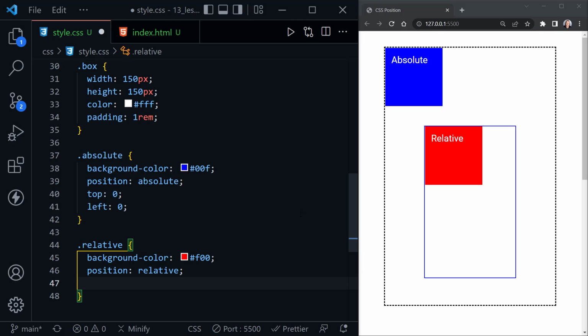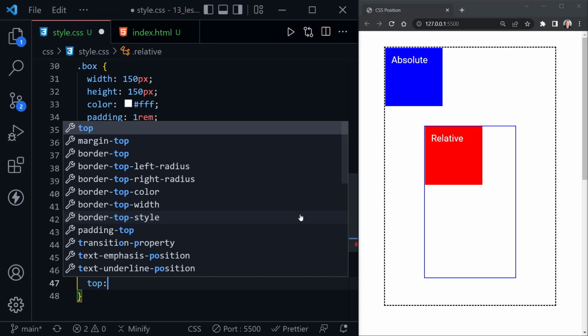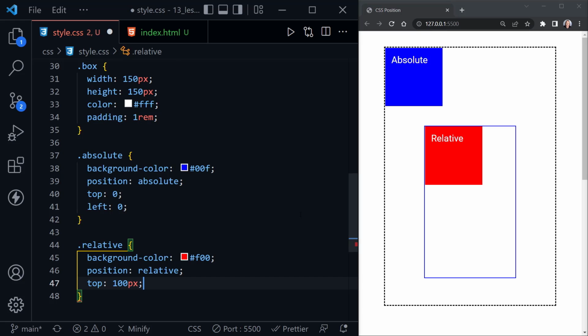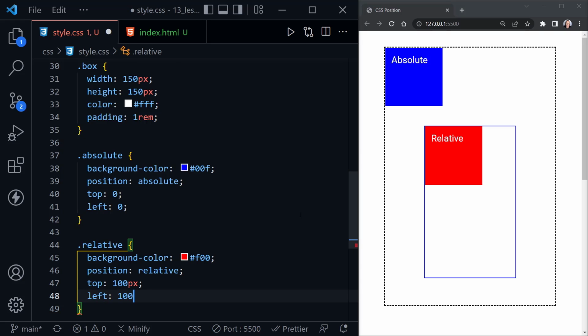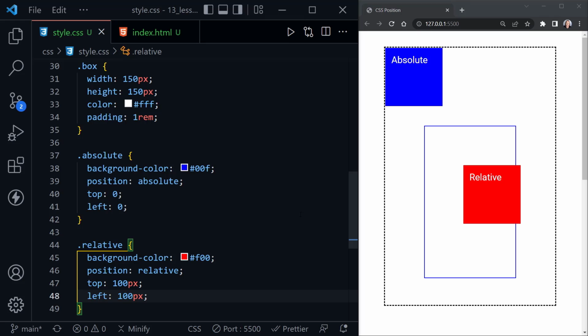But now if I were to say top and here say 100 pixels, and then say left, and here I could say 100 pixels also, it's going to move 100 pixels from the top and 100 pixels from the left. So much like we saw the absolute do when it was relative to its parent container.